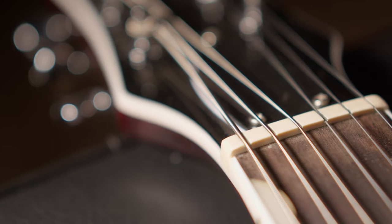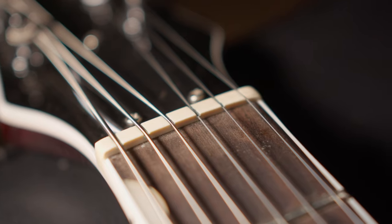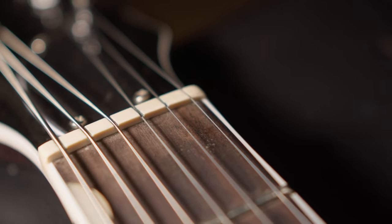The only solution is to take a brand new guitar to a luthier or to return it and hope for a better example of it. Anyway, I proceeded to fix all of those problems. I replaced the input jack, sprayed some contact cleaner on the switch and it seems to work pretty well right now, and also opened up the slots a bit on the nut so that it could fit the 11s that I'm using on all of my guitars.